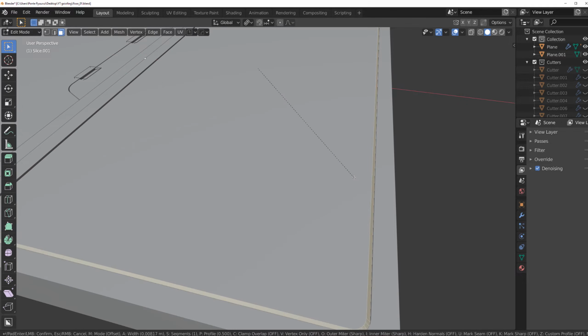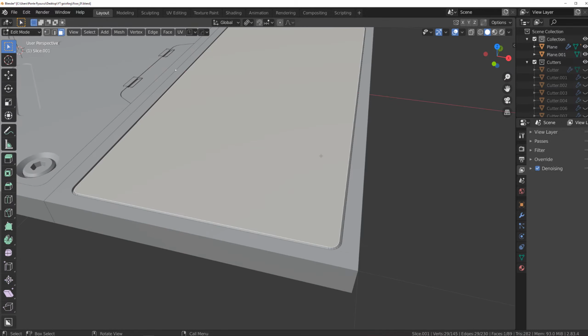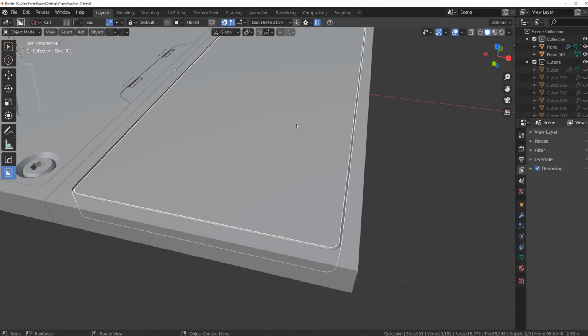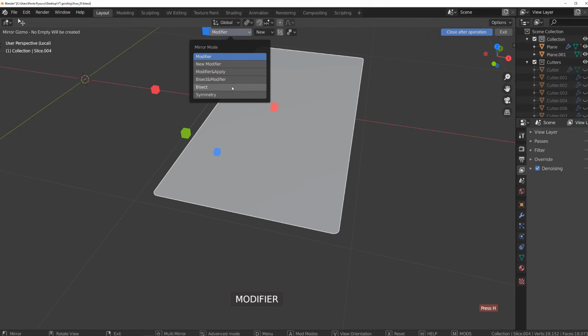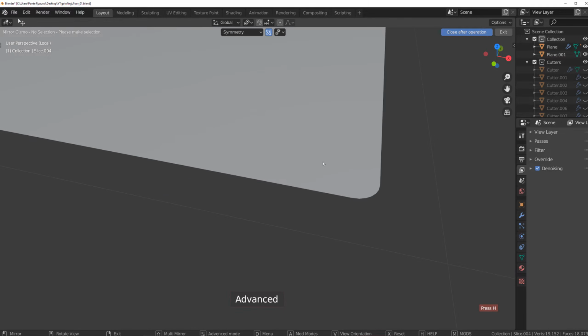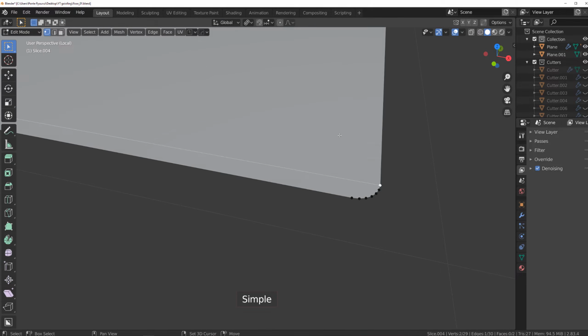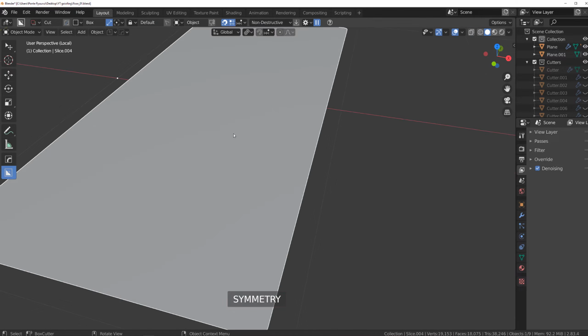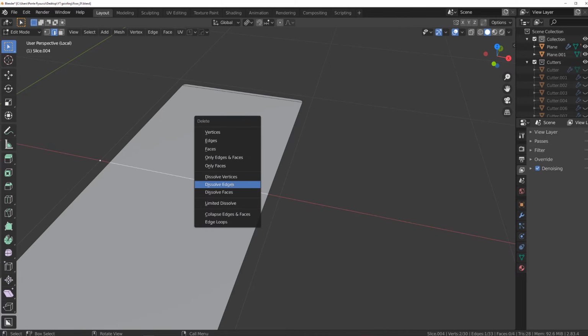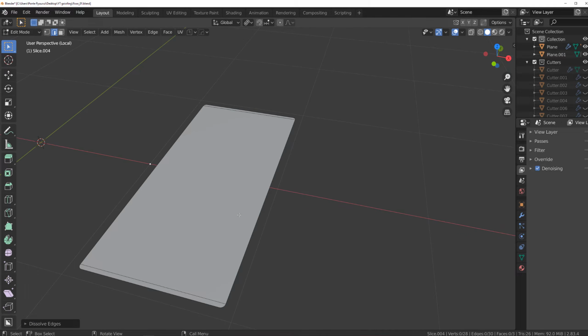Let's chamfer this a little bit, and then we're going to drop this face up, P to its own selection, and then we're going to grab these. Okay, so then we're going to symmetrize it. Did I grab the correct corner? Yeah, I did. Okay. Symmetrize it, and now we're going to remove this edge, and then we're going to run an edge across here. So few of those, and we need squares, right?